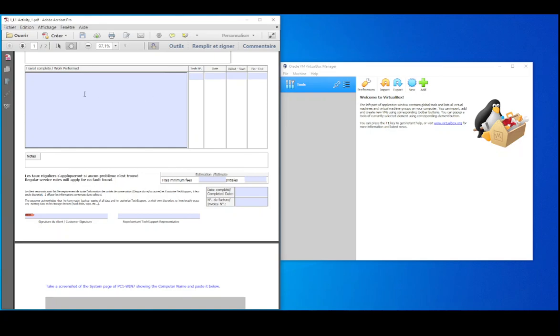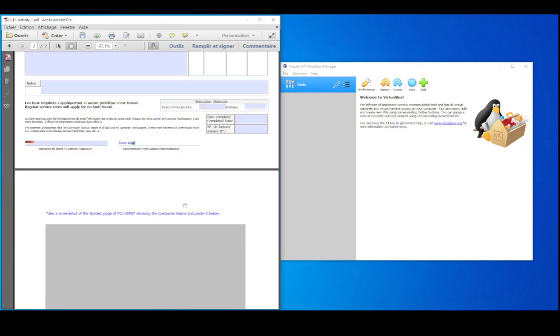Usually when we start working on the customer's computer, he will put his signature on this work order, and the technician will put his signature here. In our case, you will put just your name. So you will put your full name here. This way, whenever I receive these work orders, I will know which students did which work order.